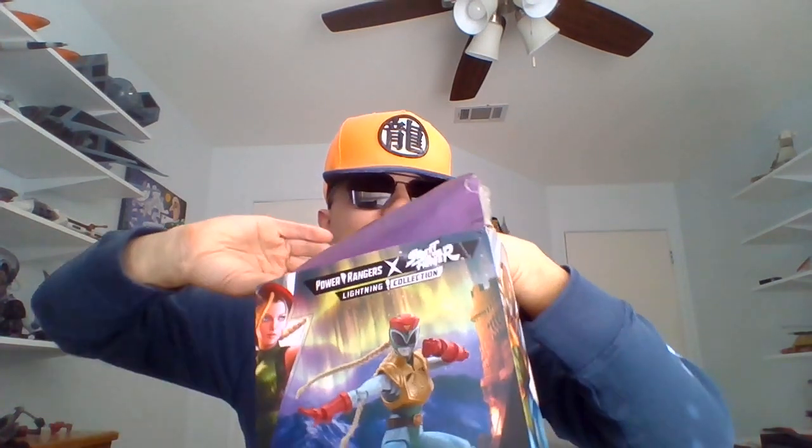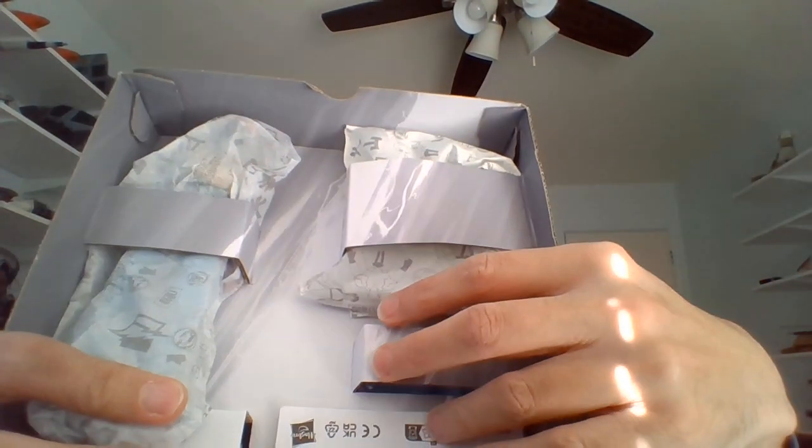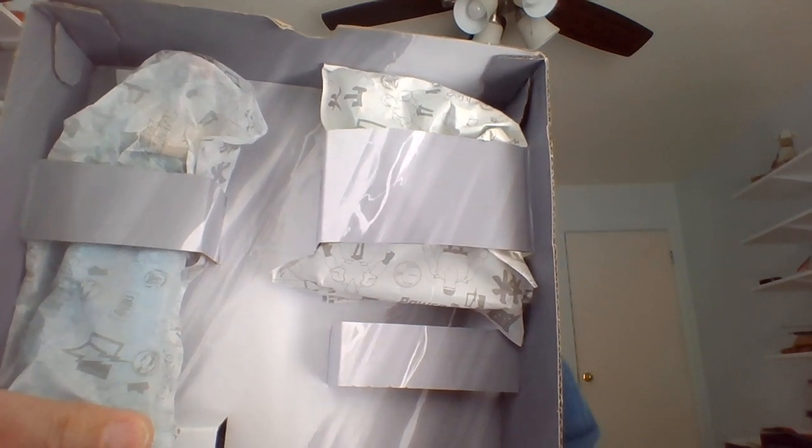I'm not saving the box, so I'm just ripping into this thing. I don't know if you'll be able to see her — they might have her bagged up. Yeah, she's all bagged up. There's the tray and all that. I'm going to pause this and unbag her, and we will have a much closer look. Back in the blink of an eye.